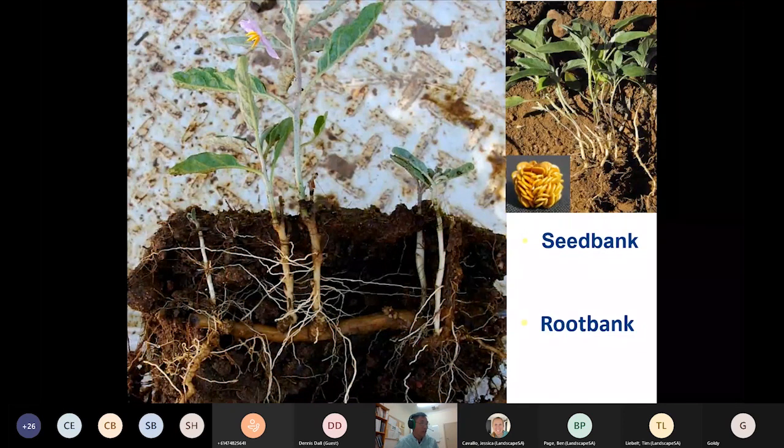So year in, year out, if we don't have good control, the regrowth will mostly be from the root system. And then on the right-hand side, it can also come from the berries, the seeds. The seedling emergence is quite what you call opportunistic. It needs good soil moisture for at least 7 days, and cool temperature conditions. So I've actually been thinking about this year, because we have had quite a bit of rainfall since spring, I'm imagining there will be quite a lot of seedlings emerging in the field already.